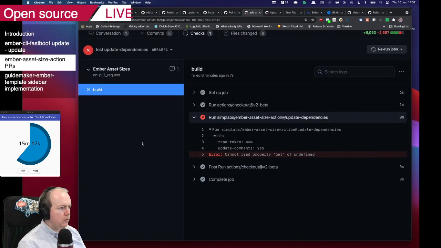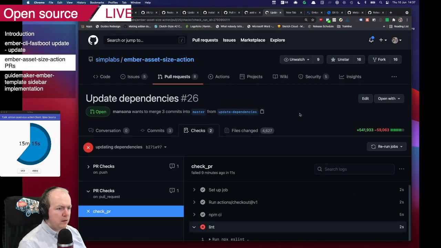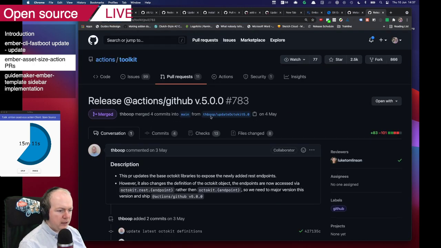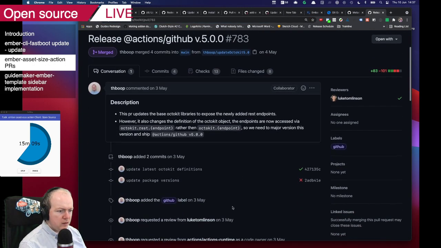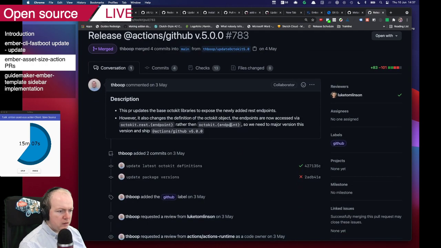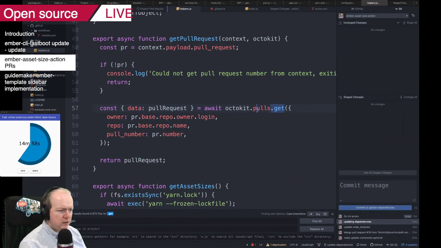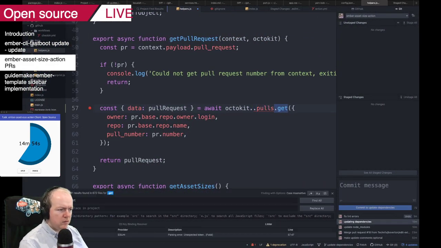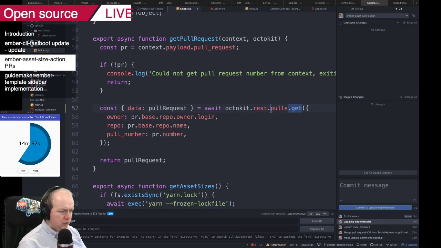So where were we? Update dependencies. And then we had a look at here. So it's not octokit.pulls, it's octokit.rest.pulls.